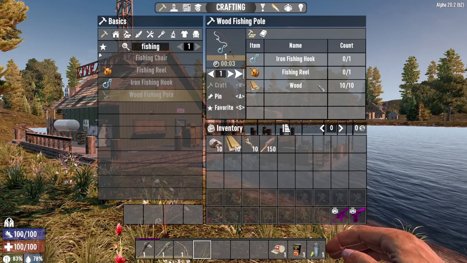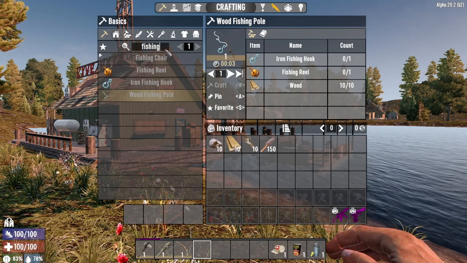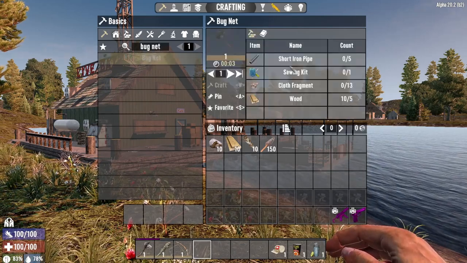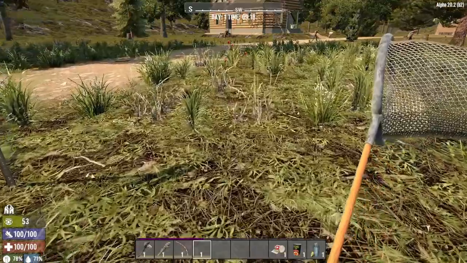Now, you don't need bait to start fishing, but the different types of bait increase your chance of catching something sooner. Fishing without bait can take a long time. In order to catch bait, you'll need a net, which is made from 5 iron pipe, 1 sewing kit, 13 cloth, and 5 wood. To use the net, you need to equip it.